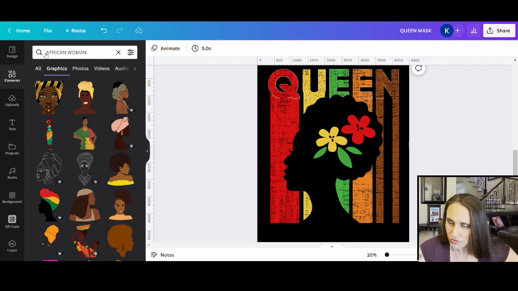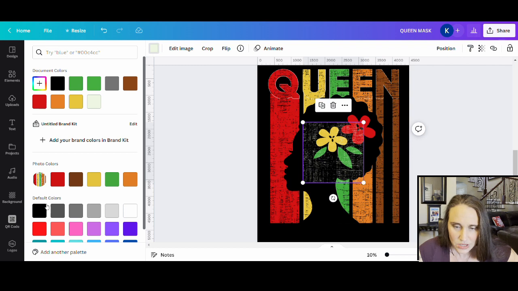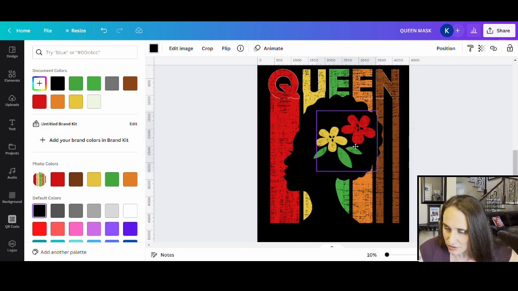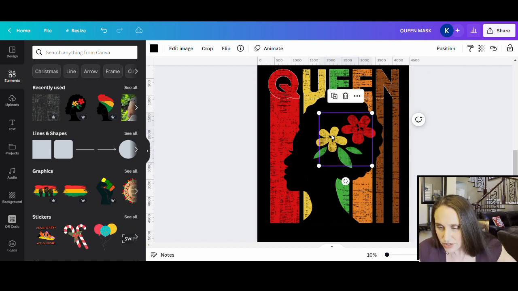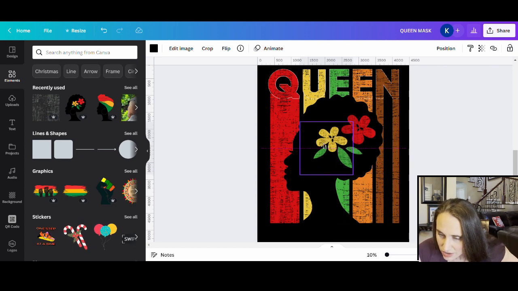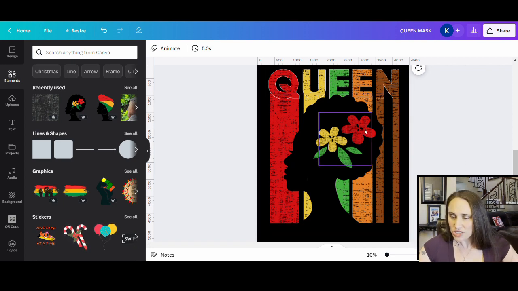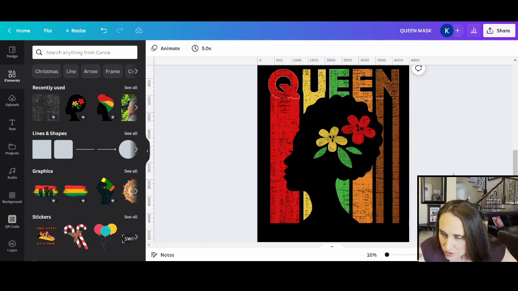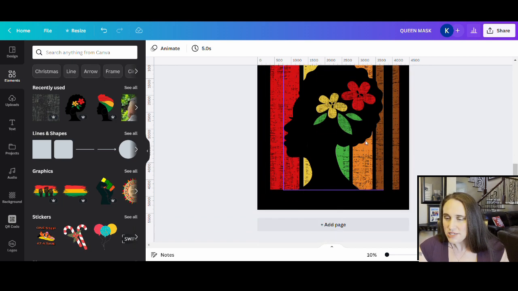And then again, I can still do the grunge here. So let's say I'm going to go back up to grunge because I think that looked cool. I used a black grunge on here. And so there would be nothing stopping me from kind of doing this. I don't want it to get onto the other side of the page, but I could certainly Control D, do something like that. There we go. And so now I put some grunge over the top of the flowers. Not bad. Okay. There we go. So I got a nice grunge to the flowers now, and I did not get it on the background.